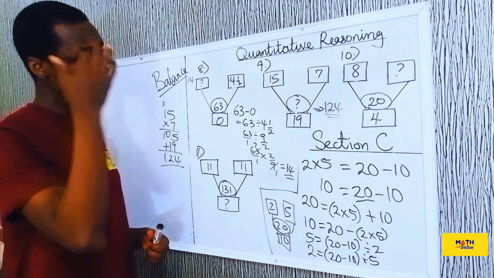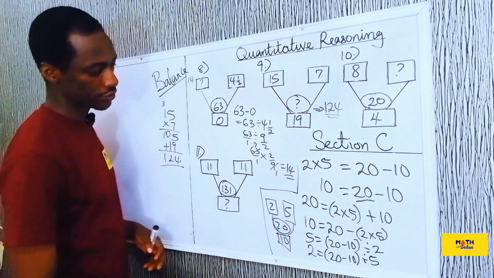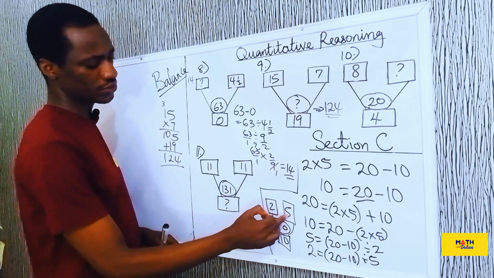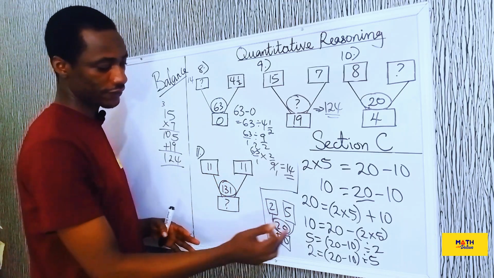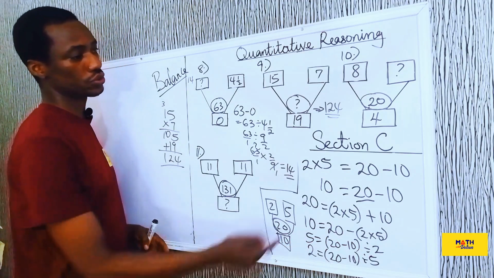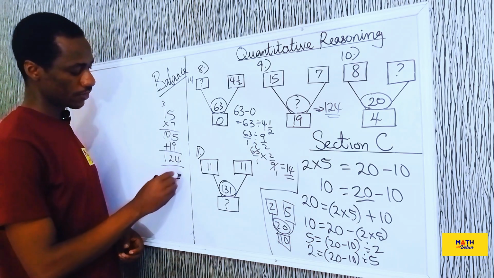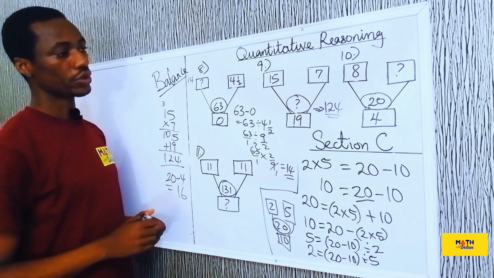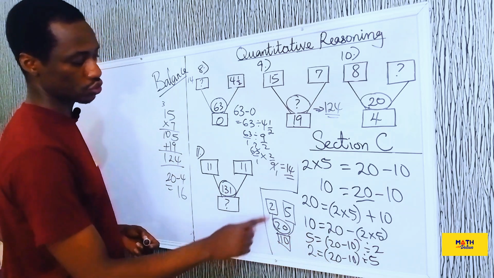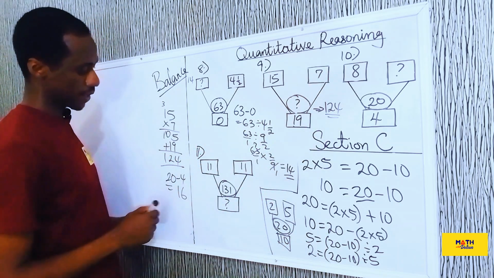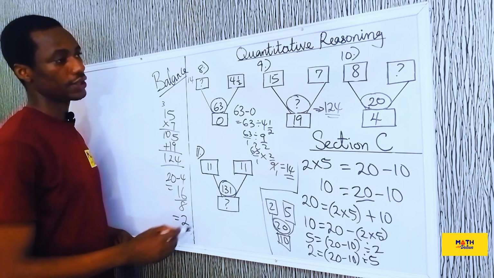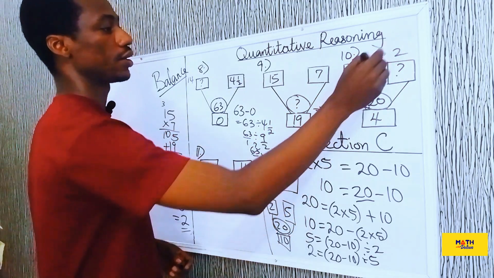And then number 10. For us to solve number 10, we're looking for those right parts. And that's in place of 5 in our sample. So how did we analyze? What's the analysis for 5? Okay, we did the subtraction first, and then we divided by 2. So that means 20 minus 4 is 16, right? We divide by 8. So 16 divided by 8, and the answer is 2. The final answer is 2.